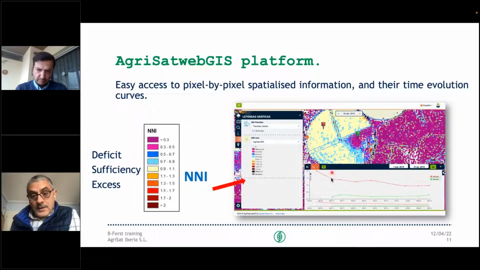So the red point has enough nitrogen along the crop cycle, and the green point clearly is an area with a deficit of nitrogen. For different reasons, it's necessary to go to the field to unravel the origin of this problem. But at the end, you have the information to analyze and to evaluate your management.